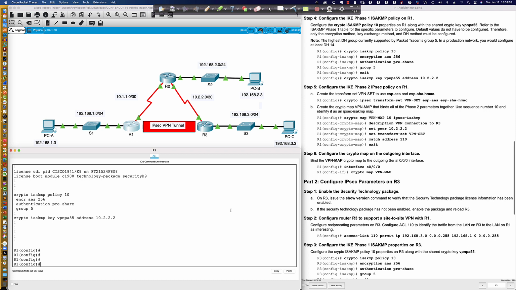And so actually, before we step into that real quickly, the main mode and the aggressive mode that I mentioned, right? That takes place as part of phase 1 when the keying material is being exchanged. Now, obviously, you're probably thinking aggressive mode must be quicker, and it is. It's the exchange of 3 packets. But the problem with that is the identity of the responder is done first. And the issue with that is that it's not secure, right? It's not a secure way to do it.